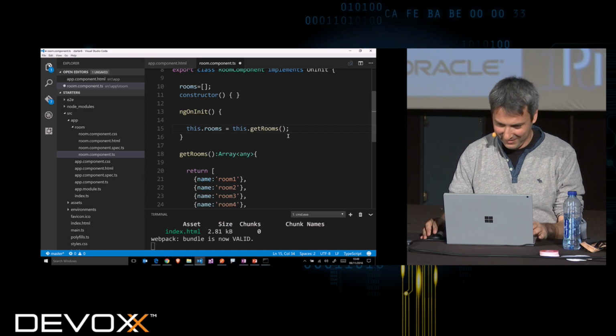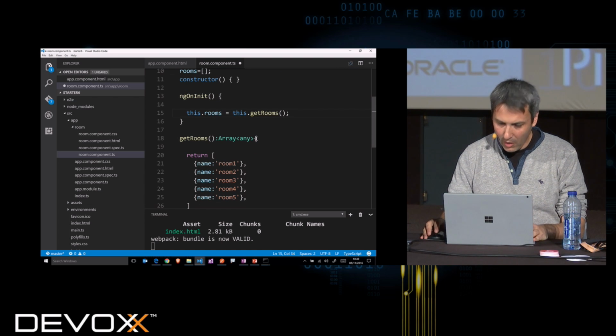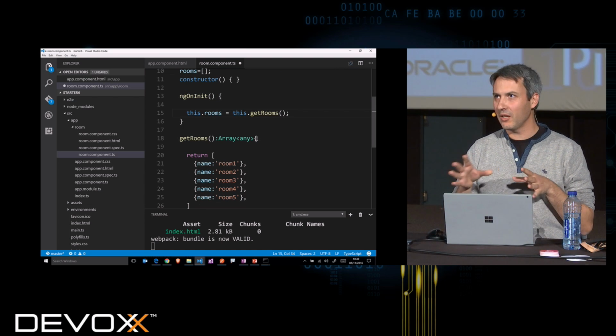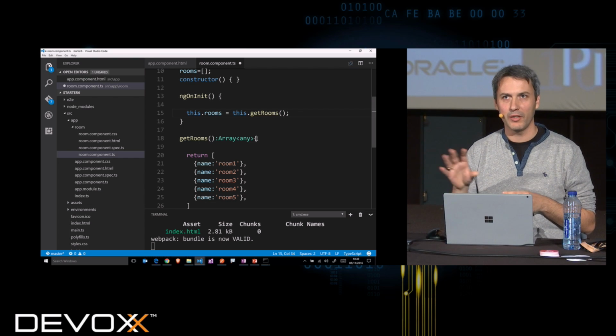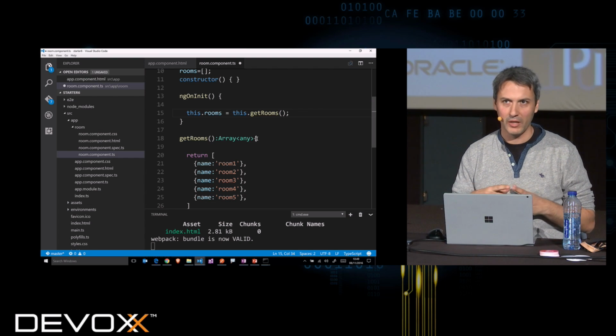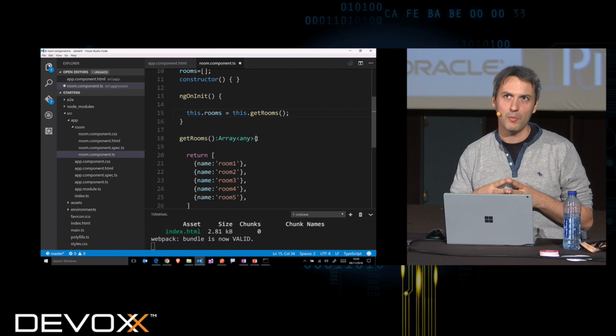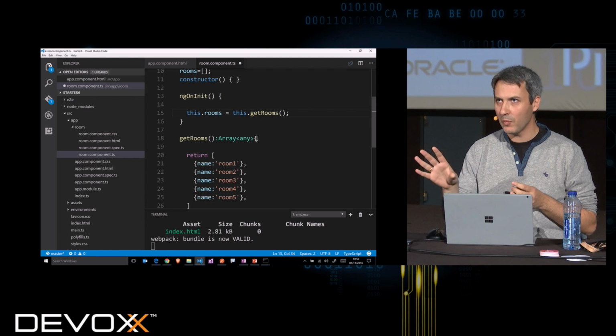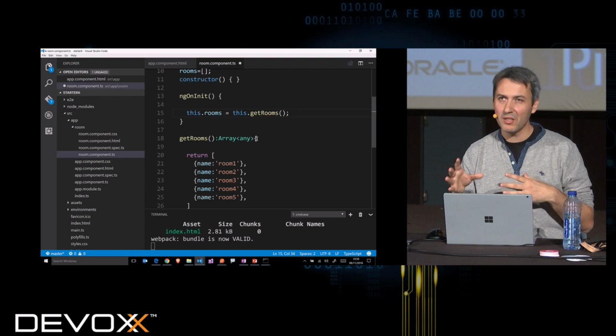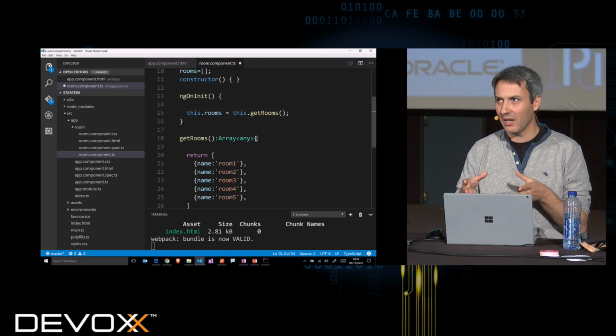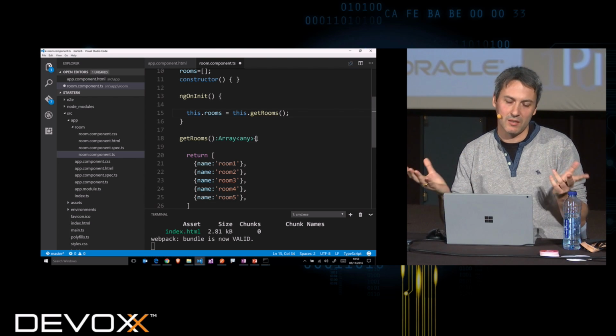Obviously, when you use that kind of stuff, you know that we will make an HTTP call, a server call. It won't be a synchronous model. So we'll use the observer pattern that Angular 2 uses. If you like promises, it's not the same, but in this kind of demo, we can say the same.